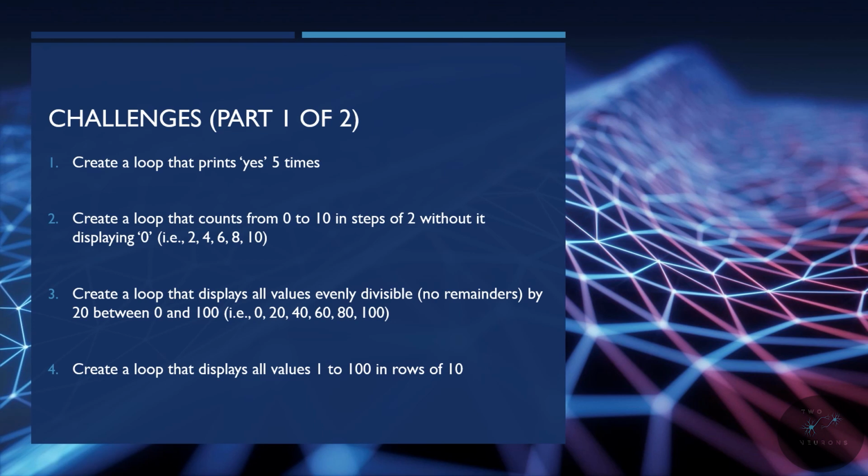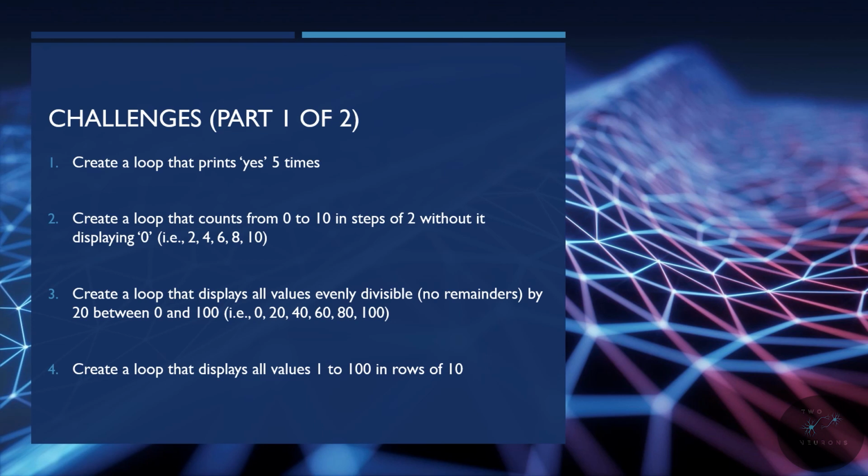Now, you'll notice that there are some tricks. And then I want you to create a loop that displays all values of 1 to 100 in rows of 10. So the first row would be 1 to 10, the second row would be 11 to 20. Now, do be mindful of there are some little tricks in this, like with the second challenge that, it's not really from 0 to 10, it's from 2 to 10, since we are skipping 0 and we automatically are going to skip 1. So just think about how you want to set it up, and I can show you some different ways to approach that.